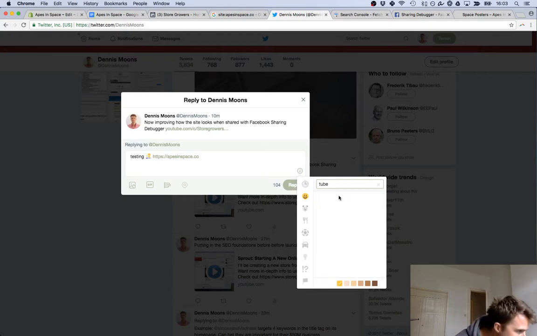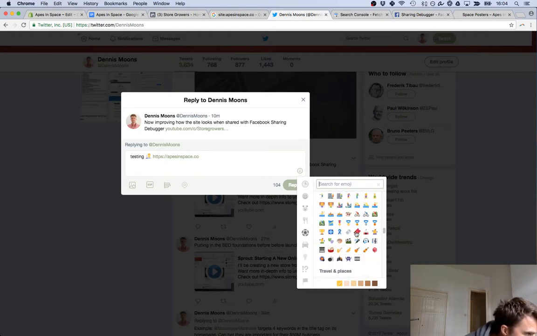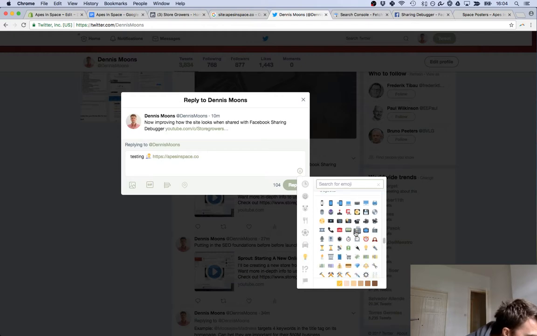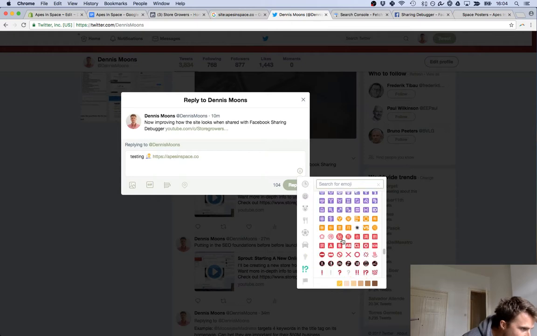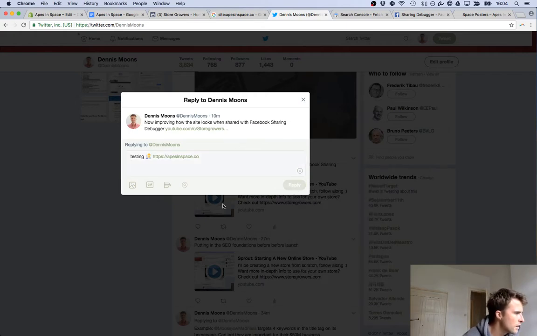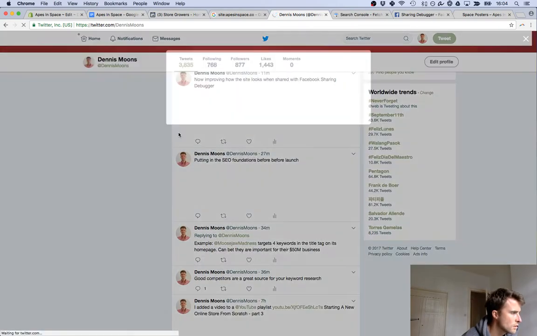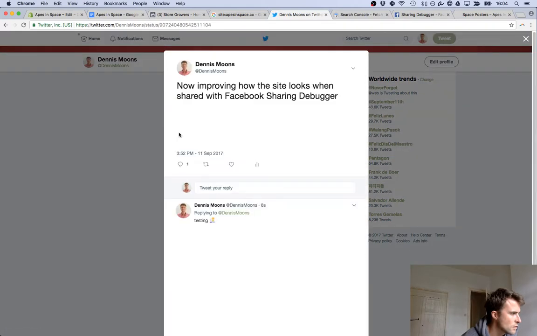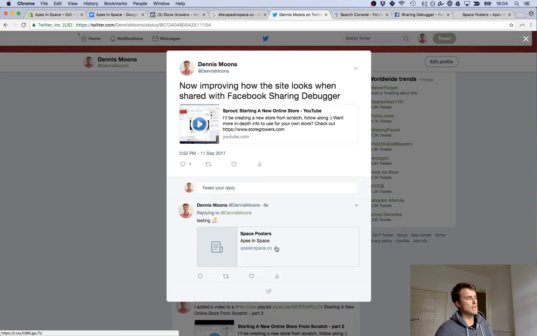This is really the best use of my time, looking through emojis, because it makes everything more fun, right? No? Okay. Let's see how the tweet looks. It might need some time to pick up.